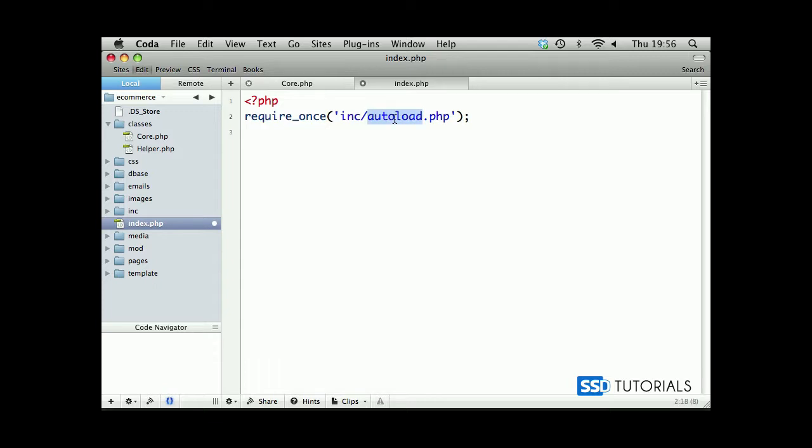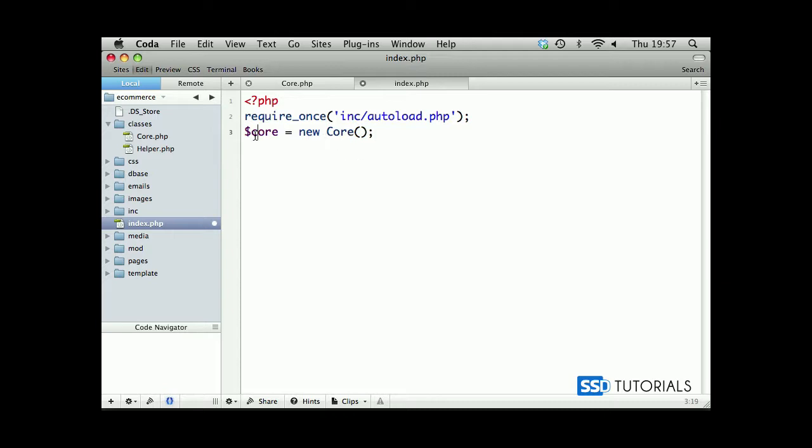Now let's open the index.php file and instantiate our core class. As you may remember, autoload will automatically call the specific class. Whichever class we are calling, it will automatically require once the file which is actually needed for this specific class. So we create a variable called core equals, and we start with new Core, which is the name of our class. We always use 2 brackets at the end.